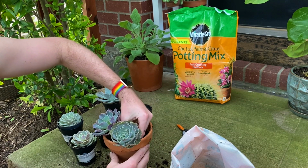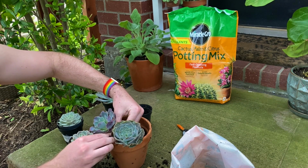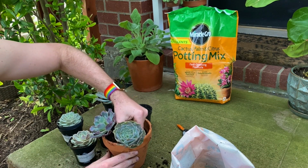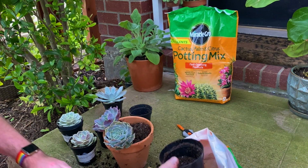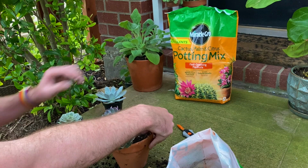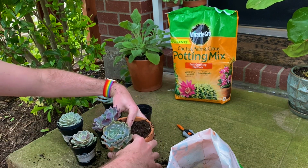I'm gonna put a little room in between them. Maybe add a cutting of something in between. We'll see. Let's add in a little bit more soil. Pack it down. Make sure these are sturdy in there.